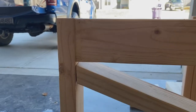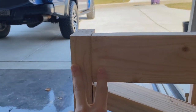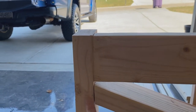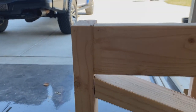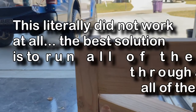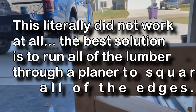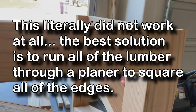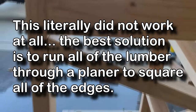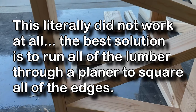And then the last thing, since I've talked to you guys a few times about using 2x4s and it not being perfect: when you join two 2x4s together like this, you can see you've got this big ugly gap. And that'll stay, obviously. So what I did, trying to trick the eye, is I filled the seams here with wood filler, and then I'll come back in a little while and sand them down to be a bit more even, so that hopefully it's not as noticeable. And after I glue these in with wood glue, I'll do the same on all of those seams, and hopefully we'll call it good.